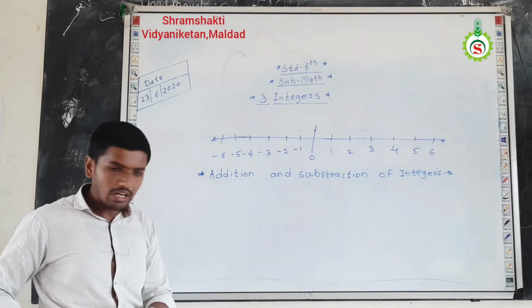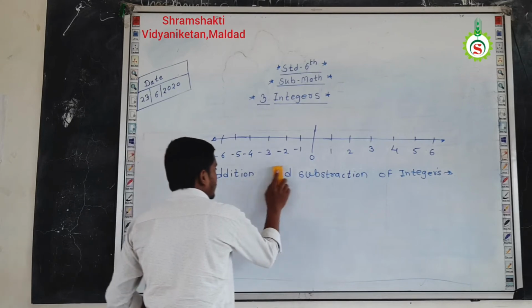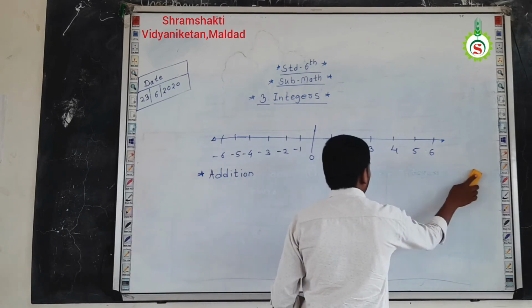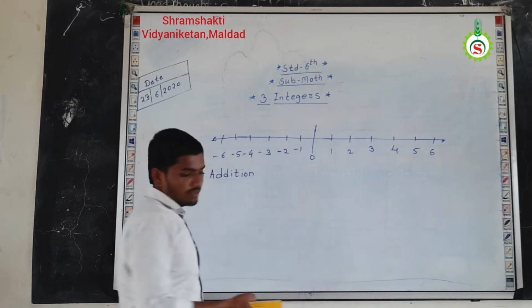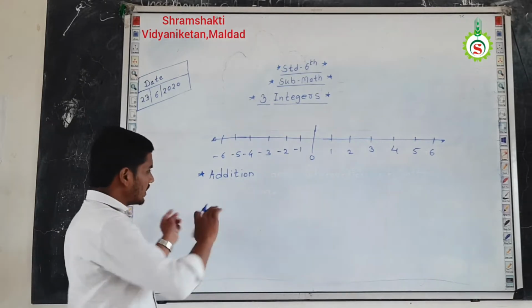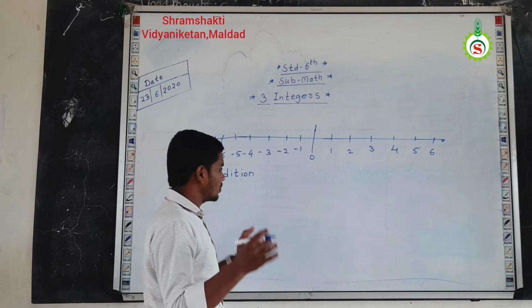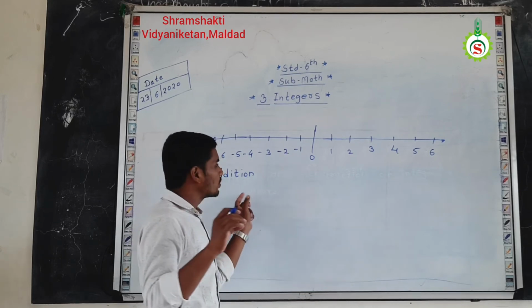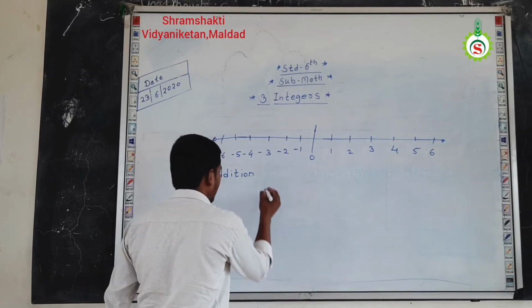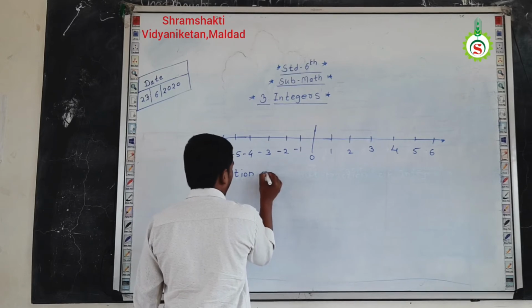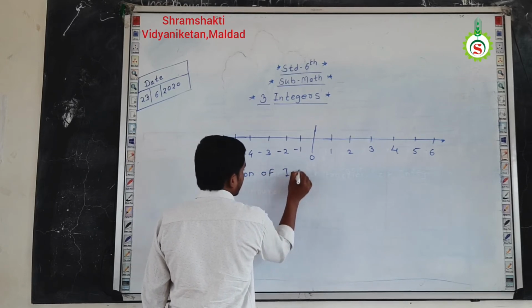So without wasting time, we will directly start the first topic, that is addition of the integer numbers. We will take one by one. First we will take addition and then we will take subtraction. So you will get the proper idea how to add and how to subtract the integer numbers. Addition of integers.